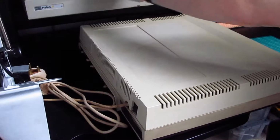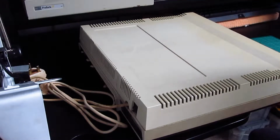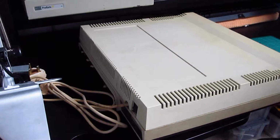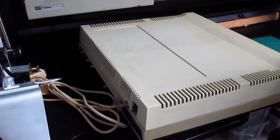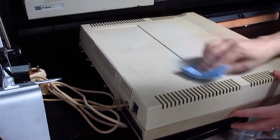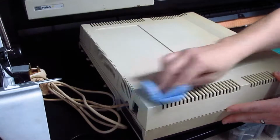Continuation video this time from the unboxing of the Einsteins. I thought I would try and see if I could refurbish them, or not even refurbish them, just check to see if they were working. Now they are minging because they've been stored in the chap's attic for 30 years. So I'll use my window cleaner, other cleaning products are available, and just give it a very quick once over.